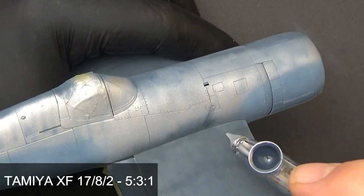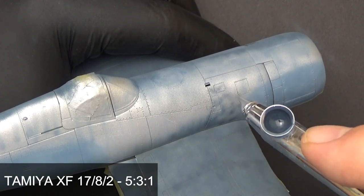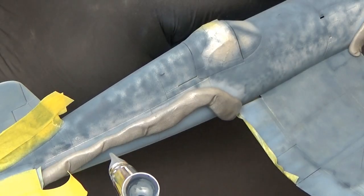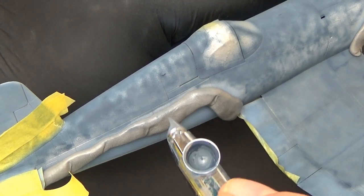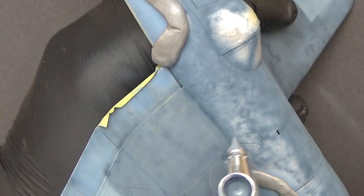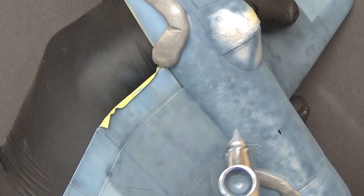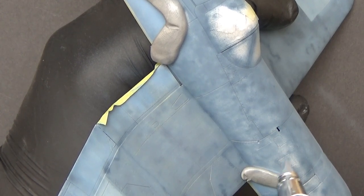The darkest colors go on last — this is 35045, the glossy blue in its adjusted state, with the shadows of the wing roots getting the most coverage. Higher up I've left it a little more opaque because it's going to be faded next to that intermediate blue and I don't want the transition to be too stark. Putting vertical marks on the fuselage, I left a gap around the fuel tank just forward of the canopy because I'm going to add a fairly large streaking stain there on both sides.